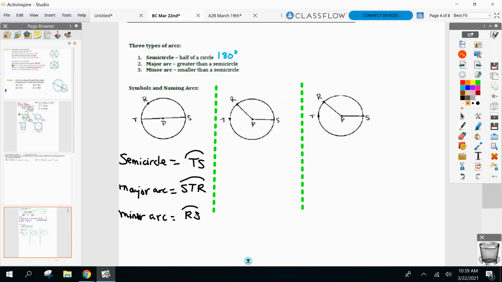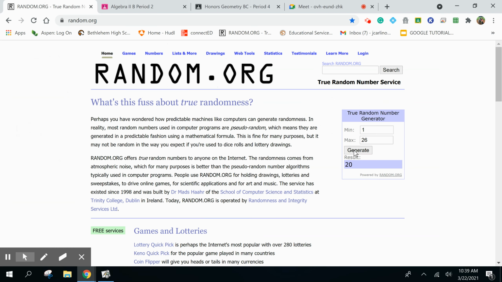All right, I'm not going to ask for these again. In the second one, all I want is a minor arc. Somebody give me a minor arc in this second diagram. And then the third diagram, give me a major arc. Same diagrams, I know, but. All right, give me a minor arc now in this second diagram.